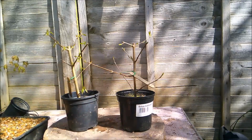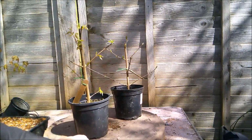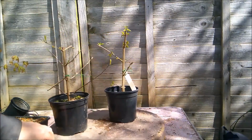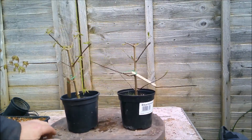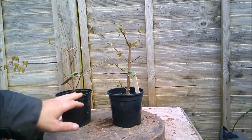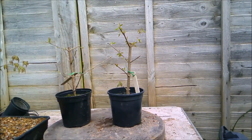I'm not going to pull them out of the pot to see if there are any roots, because I think it's too premature. Usually they will produce their leaves first, using the stored energy within the wood itself, and then as the leaves start to photosynthesize, it will produce some roots. So that's what I'm hoping from these two air layers. Fingers crossed, I might have 3 Trident maples by the end of the year. Of course, they might just shrivel up and come to naught, but we will see.